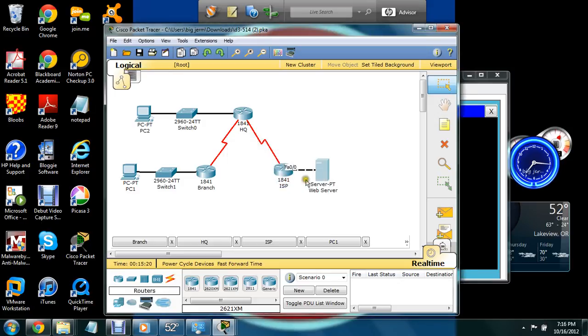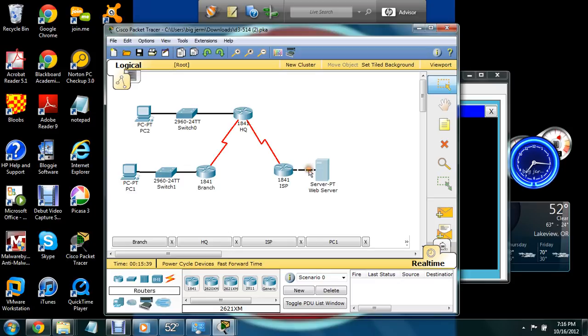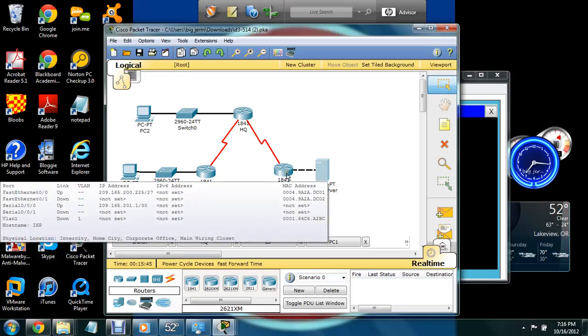Gotta try to find the so I think that's going to be our 209.168 or 165.201.1.